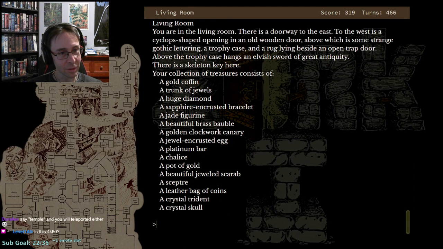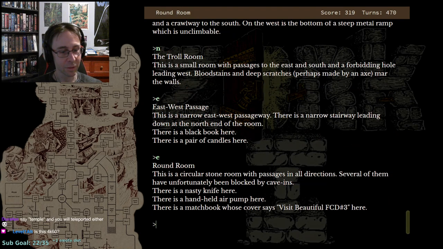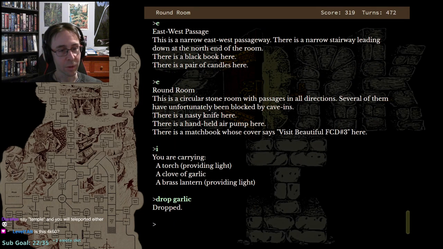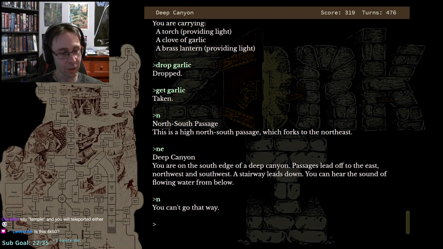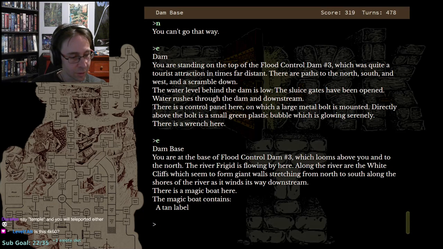No. East, down, north, east, east. What do we have here? A torch, the garlic. Drop the garlic. Well, I'm gonna get it because I might get the timber at the end. So from here, north, northeast, north again, no. East, east. Save.